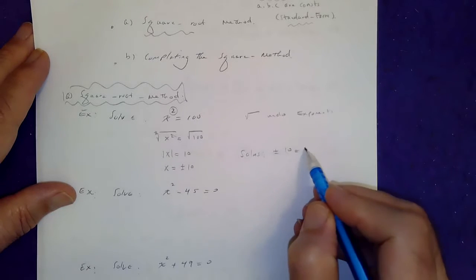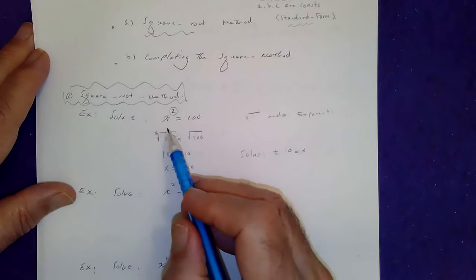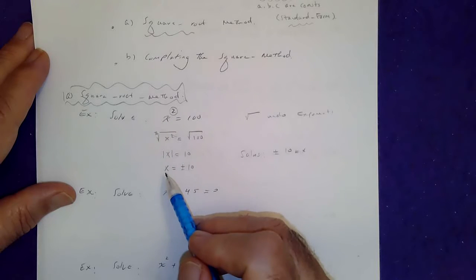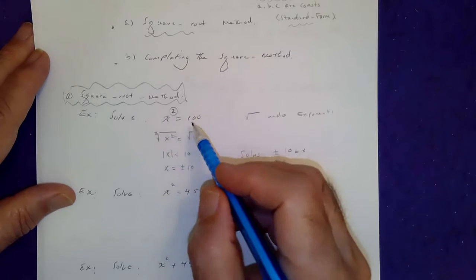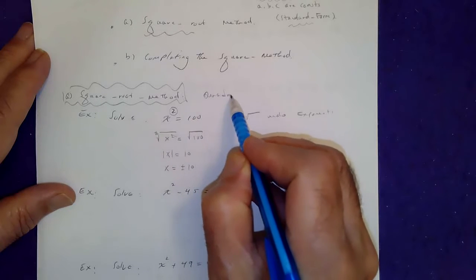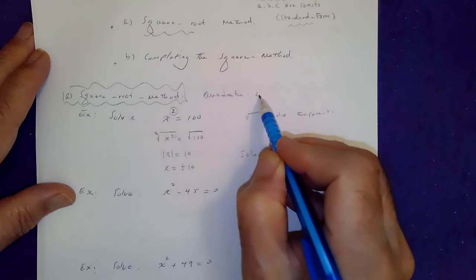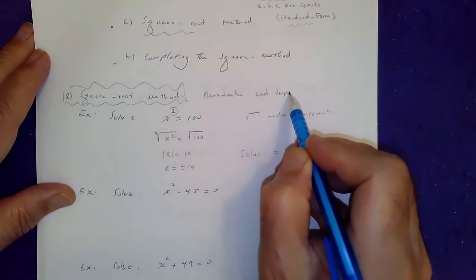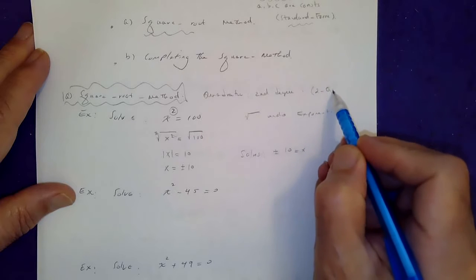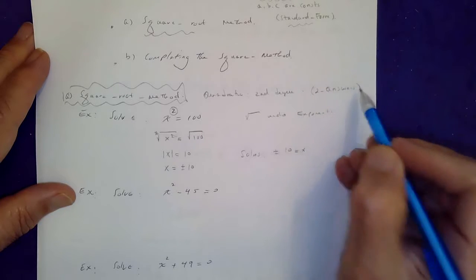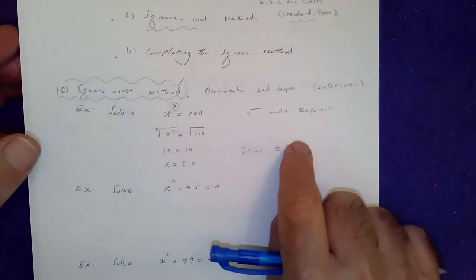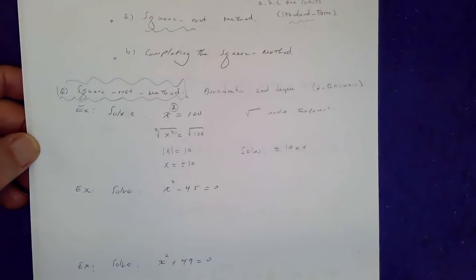In other words, that's our x. So if you raise negative 10 or positive 10 to the power of 2, you get 100. And because this is a quadratic equation, the word quadratic means what? Second degree. So that means we have to have what? Two answers, rain or shine. So positive 10 doesn't cut it. The other answer is negative 10 as well.